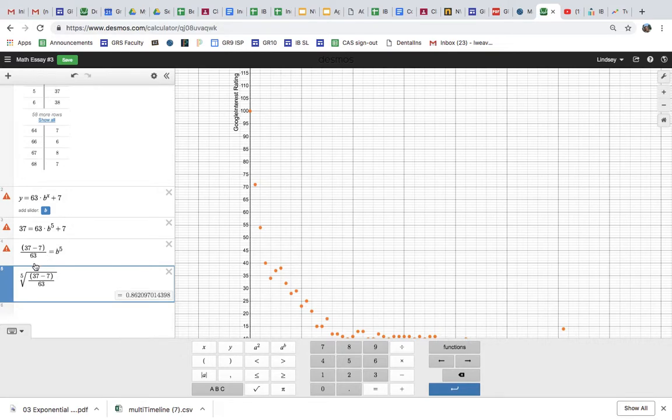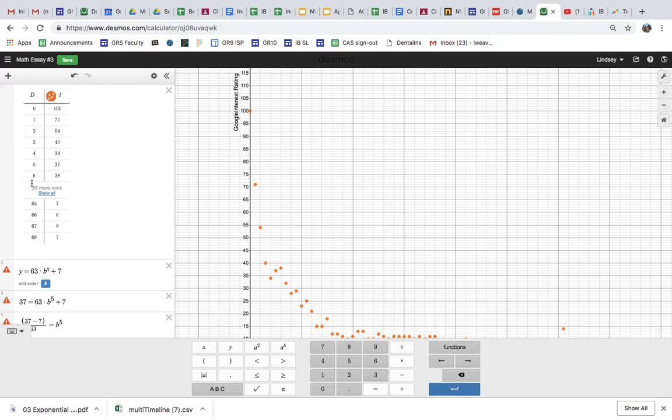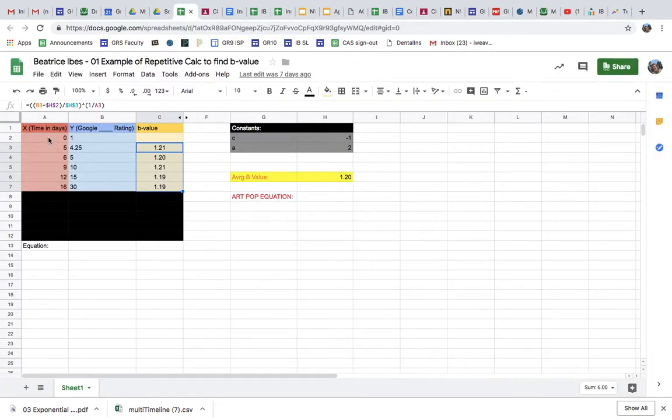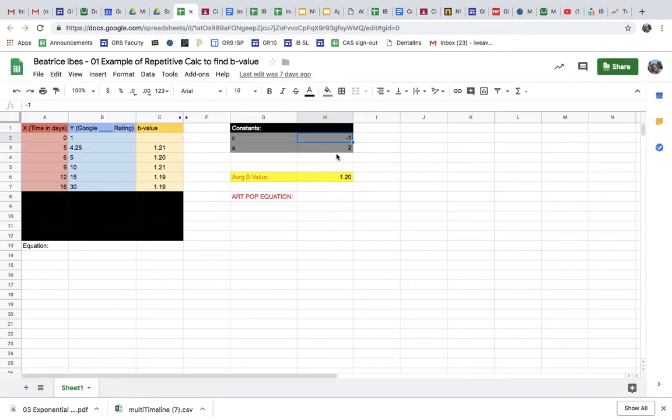So the interesting part about this is that we would have to do the same exact thing for every single one of these data points. So we came up with a smarter way of doing that, and that is coming back to our spreadsheets. We have our x-axis here, we have our y-axis here. You should have a spreadsheet with your data on it, and then you have a little table to the side where we're going to program in our a value and our c value. For this particular one, our c value was 7 and our a value was 63.